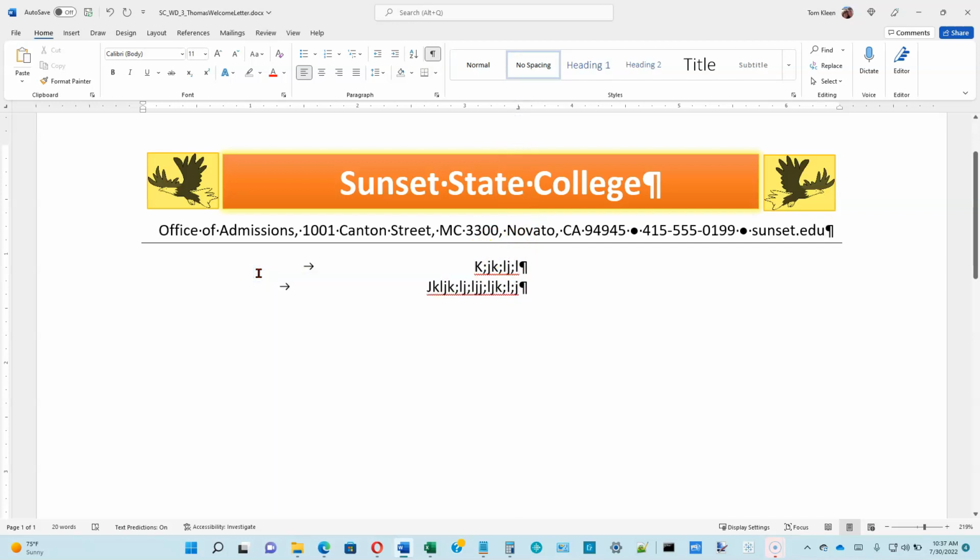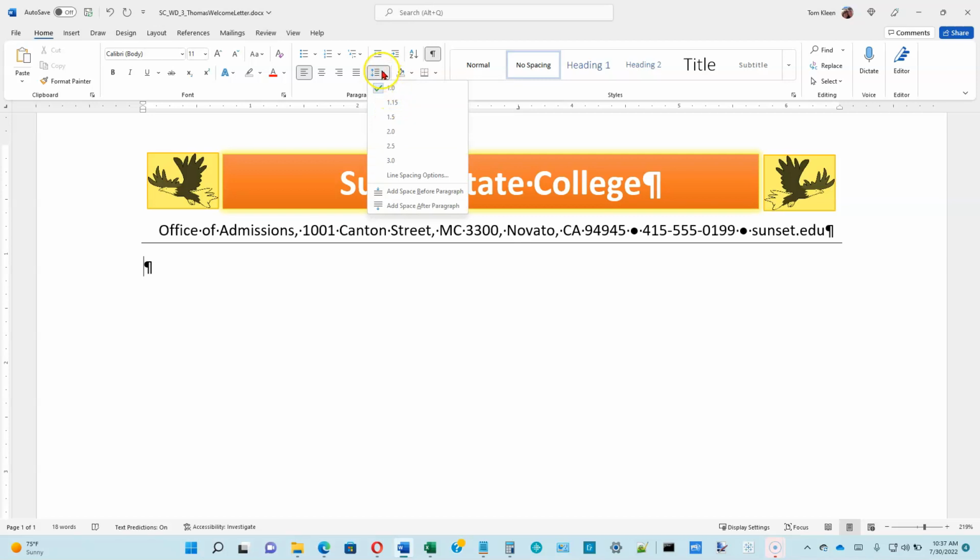Okay, so let's get rid of those. I want to get rid of the paragraph mark at the end, so I'm going to select everything here except that last paragraph mark and hit delete. Okay, I've still got no spacing, so it's going to be single spaced. What you might want to consider, although the book doesn't recommend it, is doing 1.15 for this stuff instead. I think it looks a little bit better. It's a little bit easier to read.